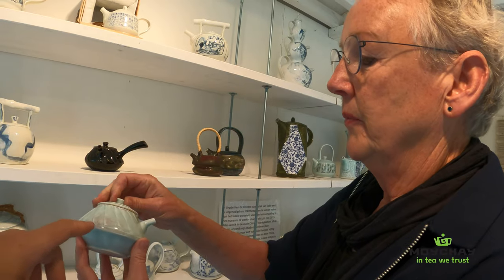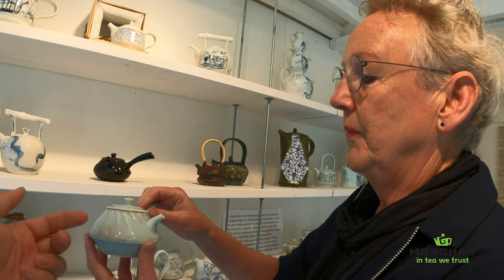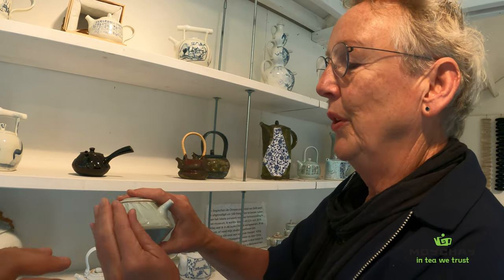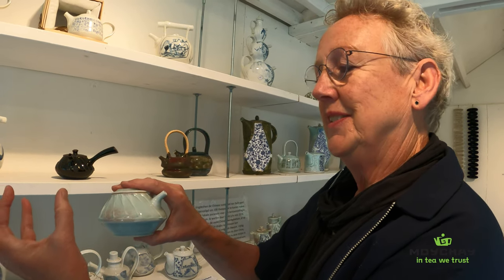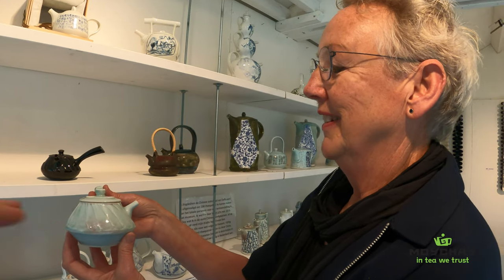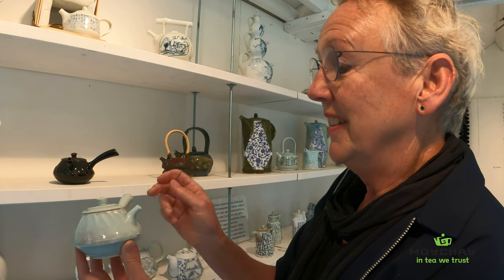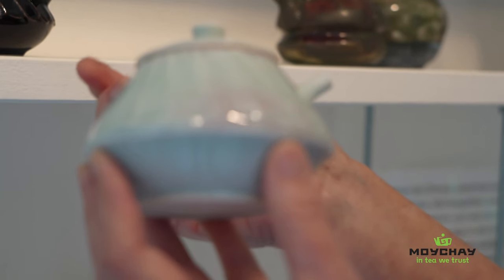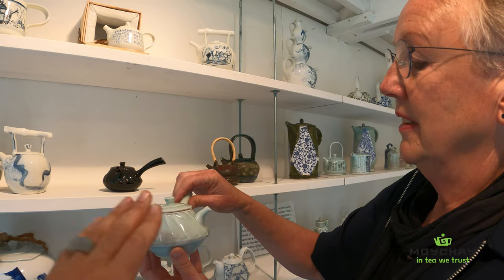Oh, this is a blood of, how is it called, this glaze, sometimes it's more reddish. No, there was a pot with copper nearby. Ah, I see. It's like a celadon glaze, but yes, this is a solid celadon glaze. But there was something in the area with copper red. Wow. Great shape. I like it.